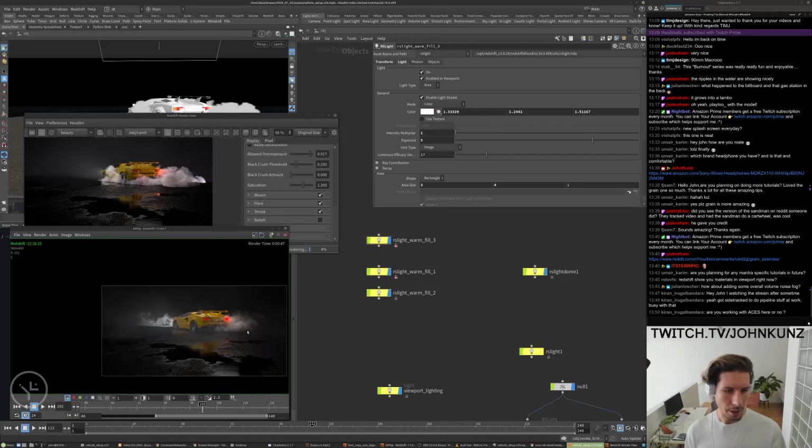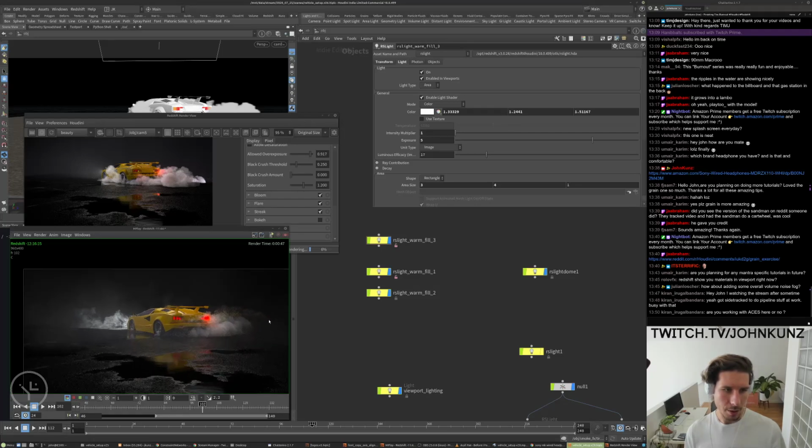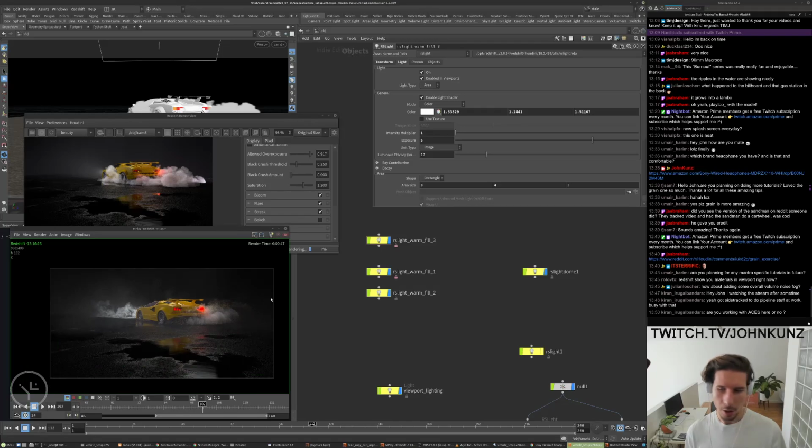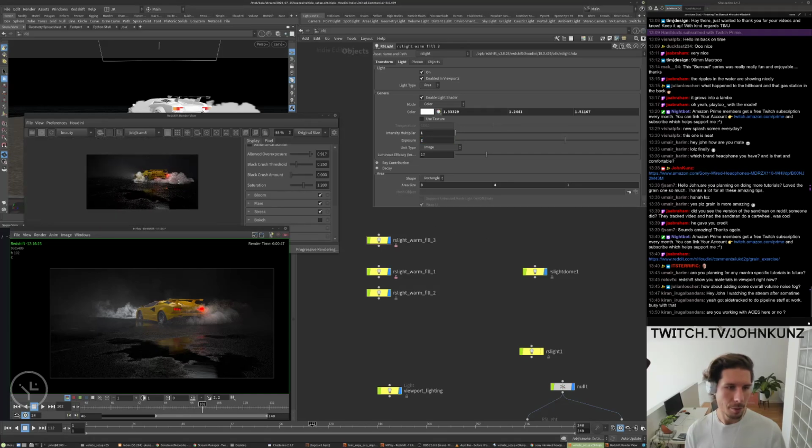But again, I kind of like the vignetting that was happening, where the edges of the screen fade to almost black or darkness. That's why I ended up making this one a bit lower. We could go to a later frame, take a look with more smoke.